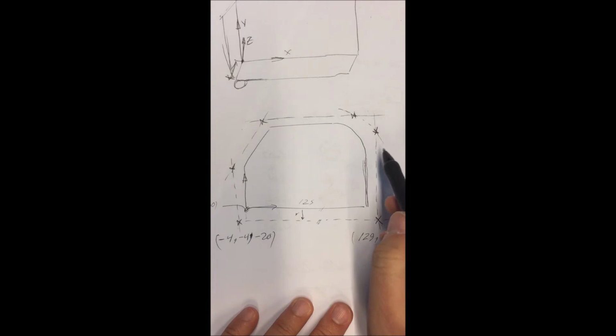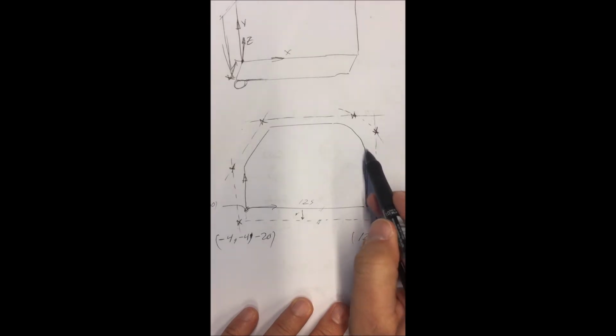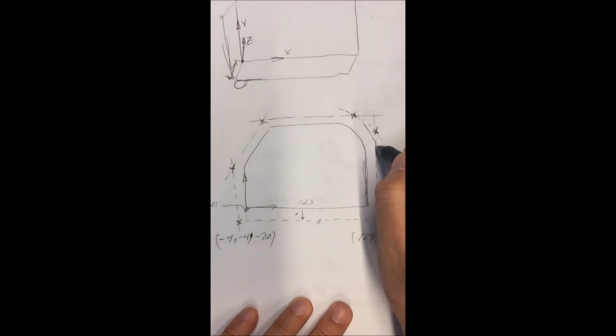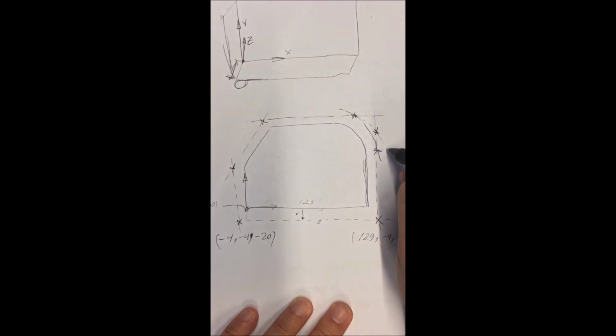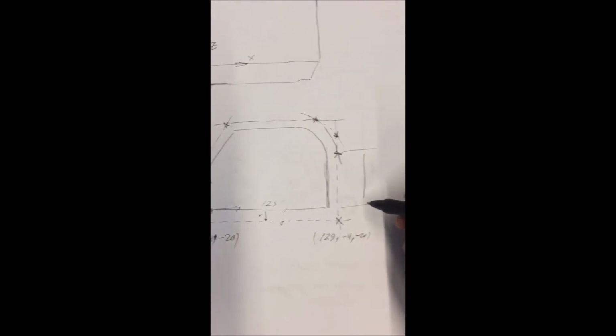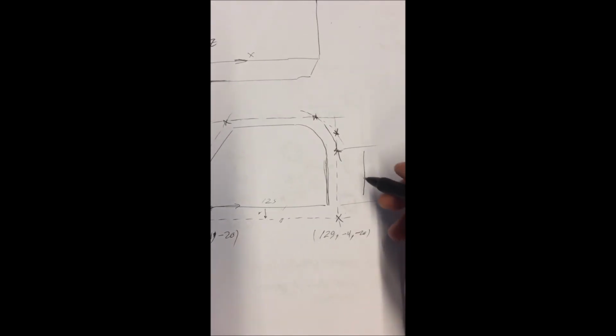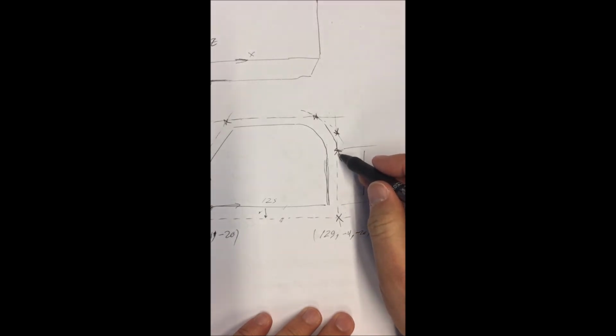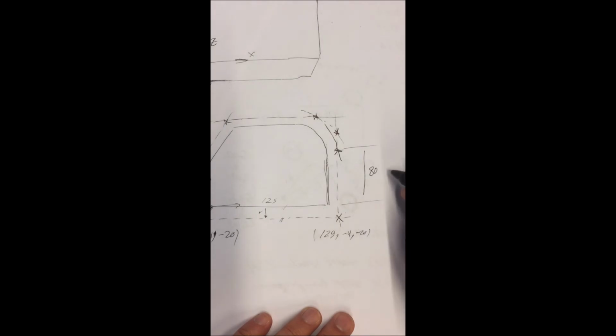Now, let's say that the height of this arc was not well done. Okay, this is the point. So I will say that the height of that point is going to be equal to, you cannot see that. Okay, so the height of this point is going to be something about 80 millimeters. Now, for this point, I don't have to make an offset for the y-axis, it's only going to be for the x-axis.